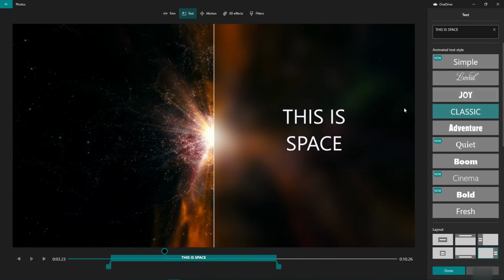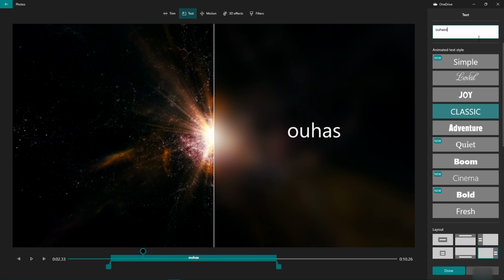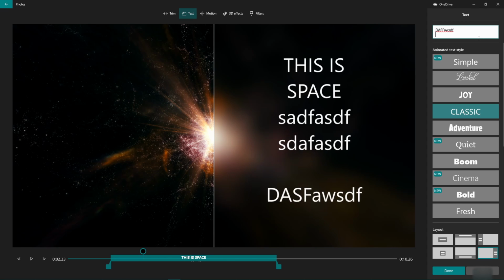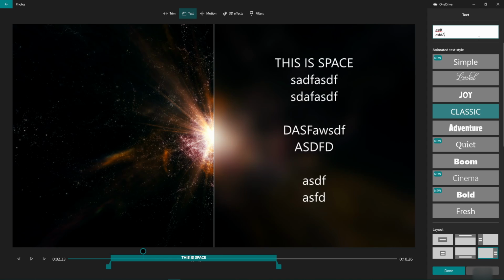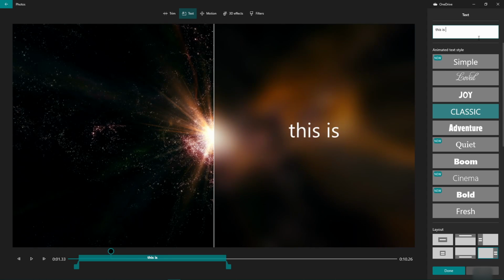There you go. Now there's a few things that you can do to trick this thing. First of all, you can type here as much as you want. If you type a lot, you can press enter, and it's going to get smaller and smaller. The more you type, the smaller it's going to get. That means you can do some little tricks by using the enter function.